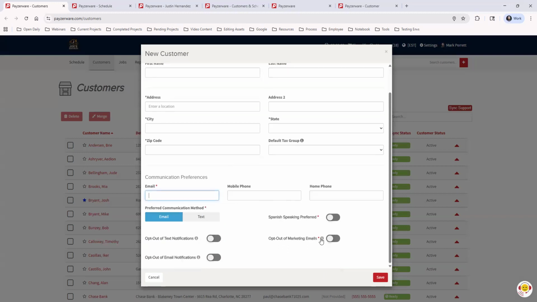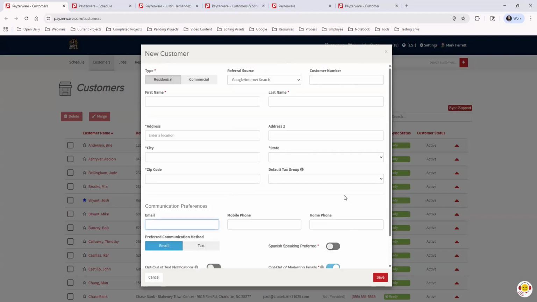You'll toggle on opt out of marketing emails and opt out of email notifications. If these are both turned on, the requirement for email goes away and you can add the customer without an email. So just a pro tip there for adding customers.